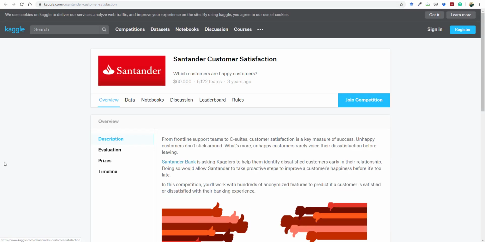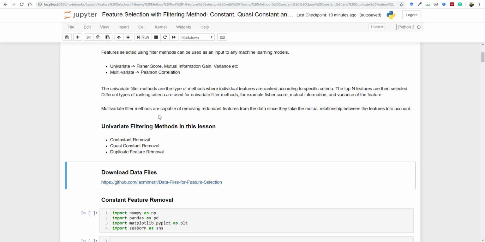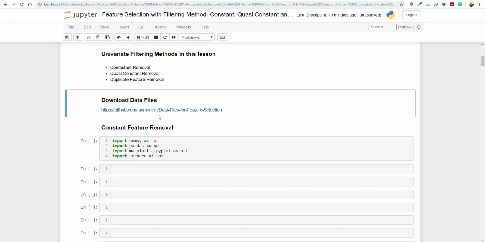This is a data set created by a banking system, where they try to find out the customer satisfaction level, whether the customer is satisfied or not. Either you can download it from my GitHub repository, or you can download this data set from this Kaggle link.